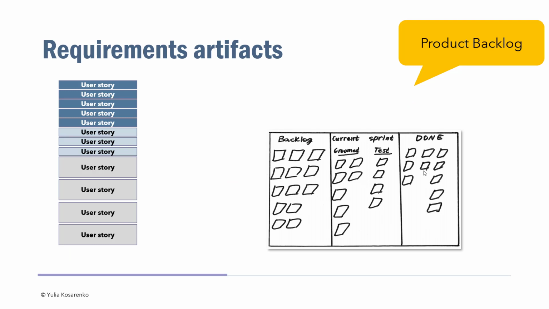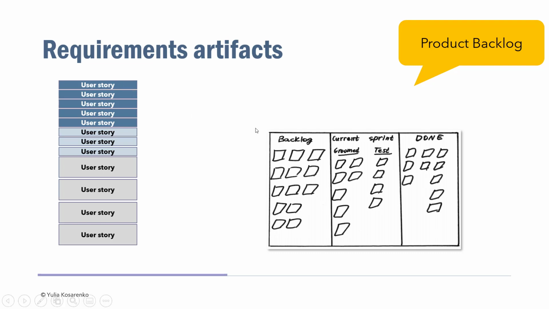A product backlog. If we are working in an agile team and we use a product backlog to capture requirements as user stories, you will have a backlog, which is essentially a list or a stack of user stories that eventually bubble up to the top. And this backlog is going to be sorted by priority. The user stories at the very bottom will have lowest priority, and the user stories at the top will have highest priority. And this will determine the planning of next iterations and then the details with which each user story is captured. So here are my user stories at the very top, well groomed and well defined, and they perhaps will be developed next, right?